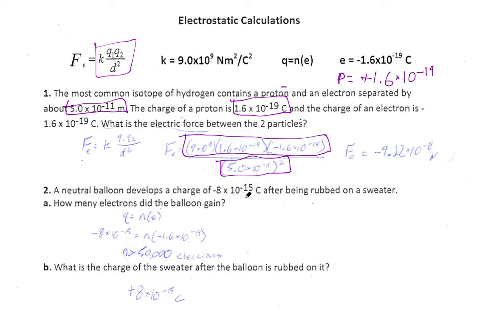Number two. Neutral balloon develops a charge of negative 8 times 10 to the negative 15th coulombs after being rubbed. How many electrons did the balloon gain? So this is a really good Q equals ne type problem because I know I don't have a second charge, so I'm not using coulombs law equation. I'm going to be trying to figure out something in terms of my number of electrons. It does tell me how many electrons did the balloon gain. Well, this is the only formula that looks at the number of electrons. So Q equals ne it is. So I know my overall charge. I know the charge of one electron. Now I can figure out how many electrons it gained. Negative 8 times 10 to the negative 15th divided by negative 1.6 times 10 to the negative 19th gives me 50,000.